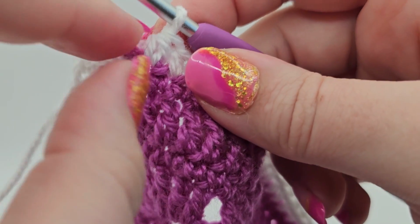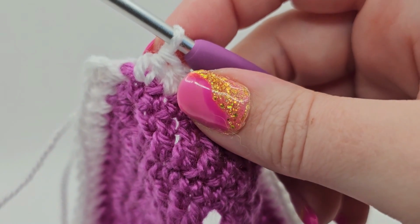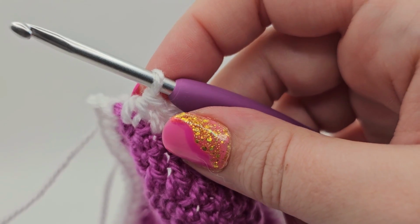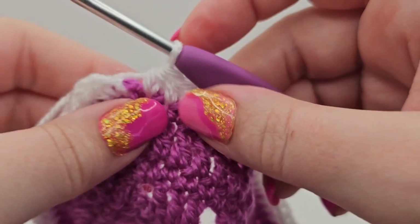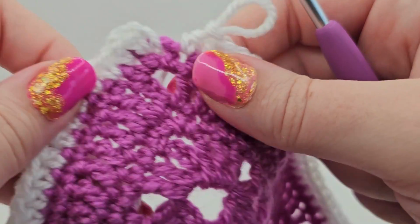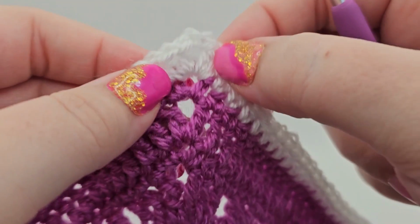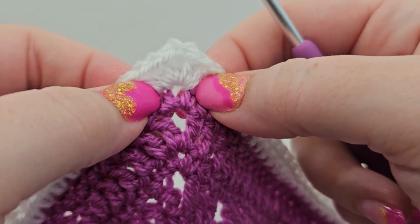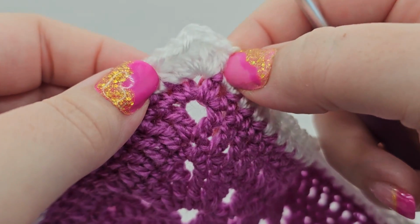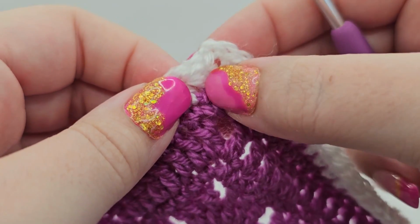We're at the next corner, but there is an error in every border pattern in the magazines. I have emailed them to Hachette to have a look at, because we're trying to make the same amount of stitches on each side. So when it comes to joining all the squares together, we've got exactly the same amount of stitches on each side. For every corner that we've just done, into the corner space, we've done 2 half trebles, 2 chains, 2 half trebles.